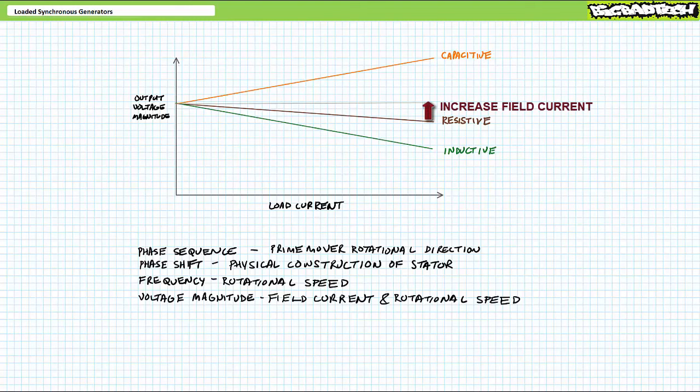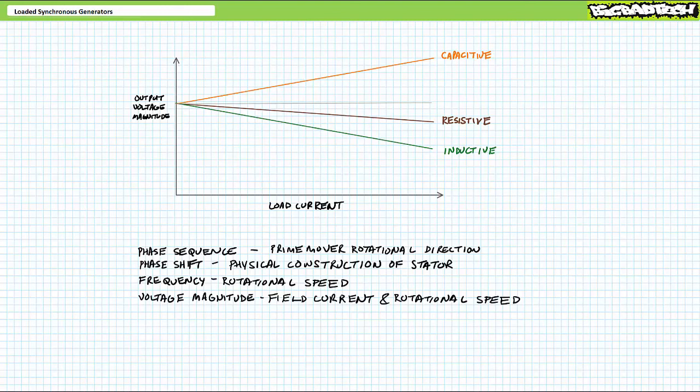If you want to think of it this way, given the downward sloping voltage regulation curves of resistive and inductive loads, an operator is essentially trying to bend them back up to the fixed value by progressively increasing field current. The one difference being inductive loads necessitate a little bit more corrective action in the form of more field current since they exhibit a steeper negative slope than resistors.